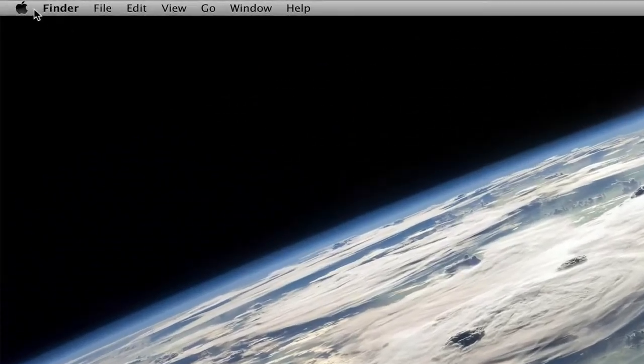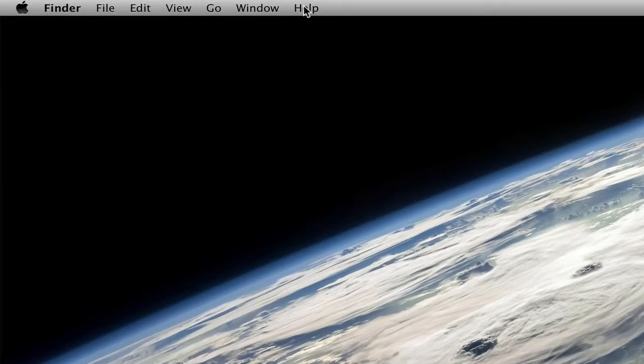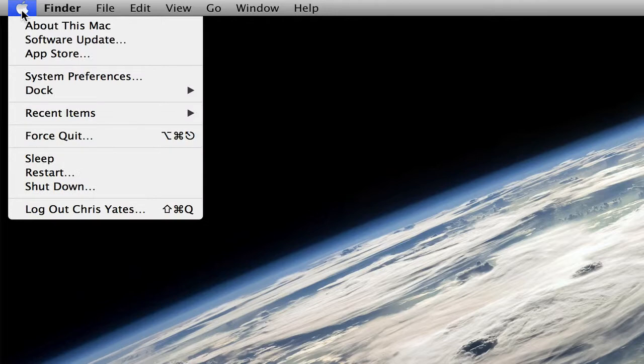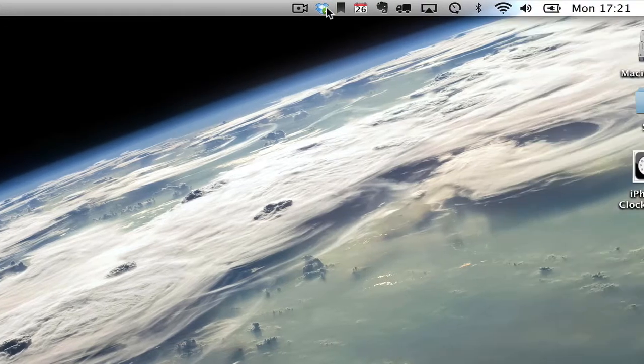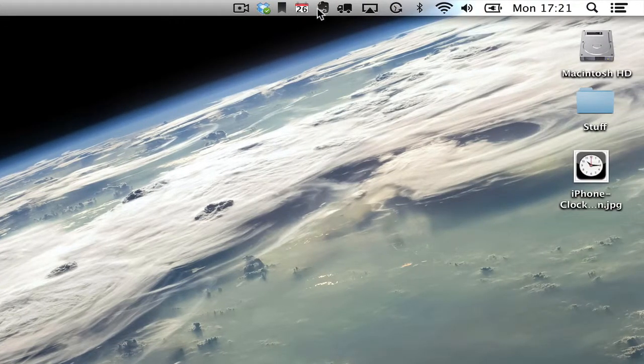So at the top here we have a number of menus. We have a little Apple icon here, which is a menu in itself, and that's what's referred to as the Apple menu. So if I click that, it does bring up a menu. We have a number of other menus here. I'm not going to go through them all, but we have the Finder menu and then some other bits and pieces here. And then across to the right hand side we have some icons, which I'll talk about a little bit later. We have the day and the time, and then a couple of other icons.